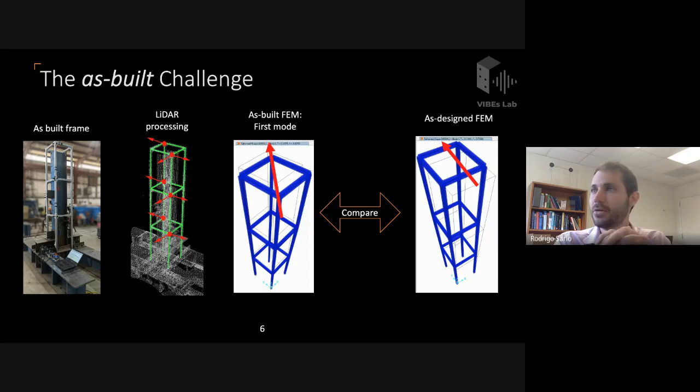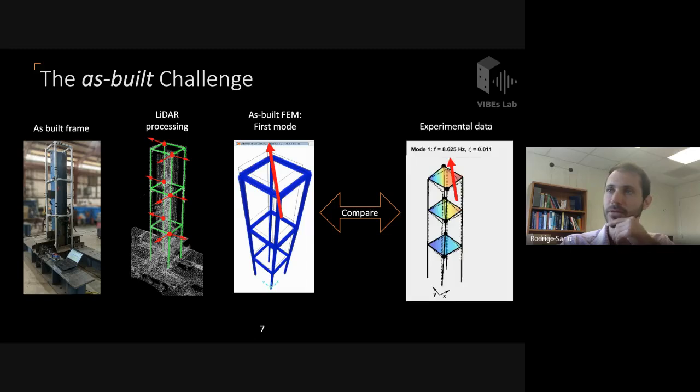geometry. And so when you do that and you compute the first mode of that structure, you see that it has a diagonal behavior to it, which is not what happens when you actually use the as-designed finite element model, assuming perfect geometries, right? That's more of what you would expect in an ideal case where you have a very linear mode and obviously a symmetric mode in the other direction. What's interesting is if we actually do experimental, or actually operational modal analysis on this structure to extract that first mode shape, it looks a lot more like the as-built FEM, which is kind of reassuring.